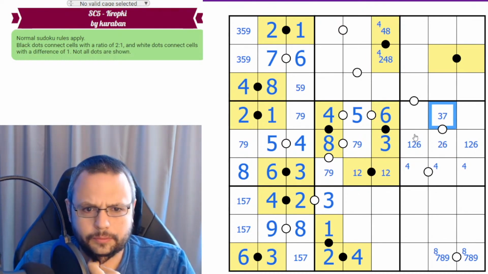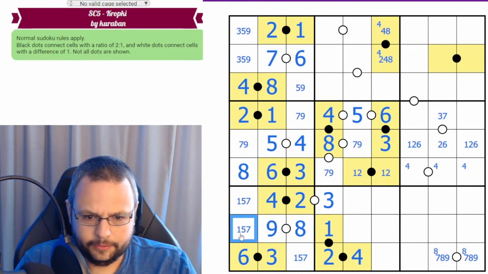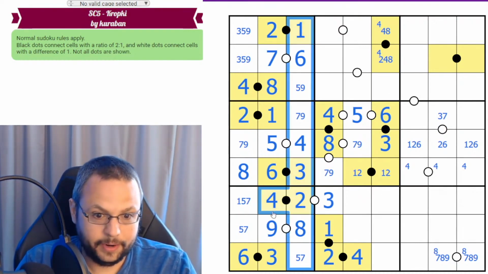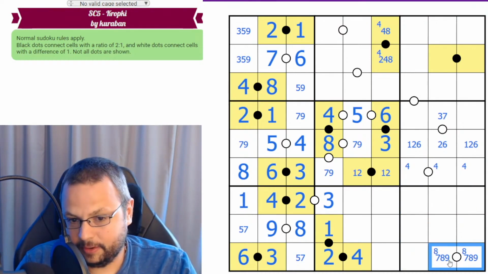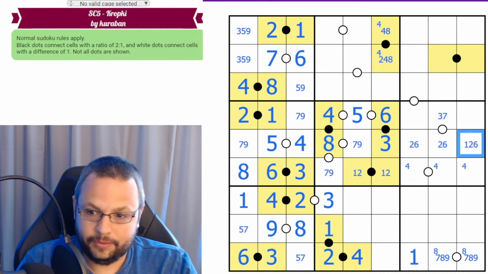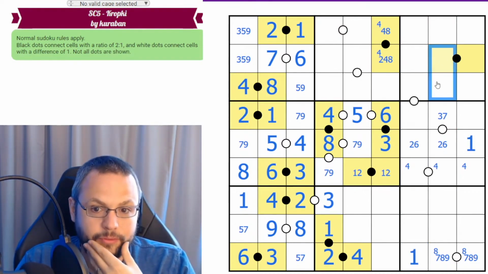Let's see. This is not a 1. That's not a 1. I am being told correctly. So that's a 1, which is cool. Okay, so now where does 1 go in box 9? 1 doesn't go on this white dot, so the 1 goes there. So that's not a 1. So now that's a 1. Continuing up here. So one of these two is a 1.